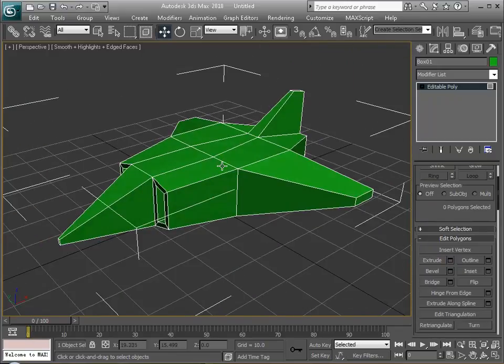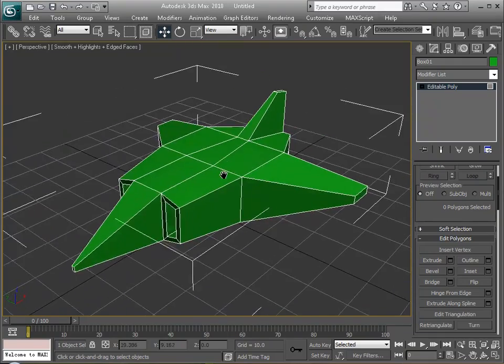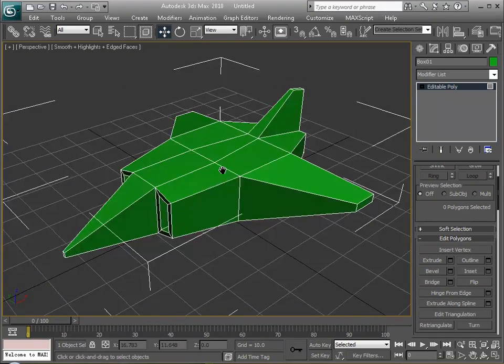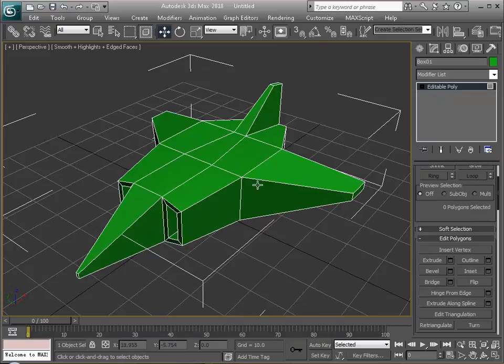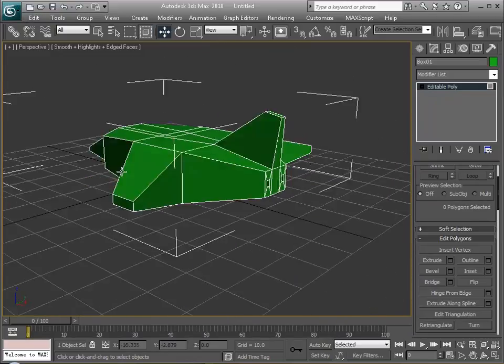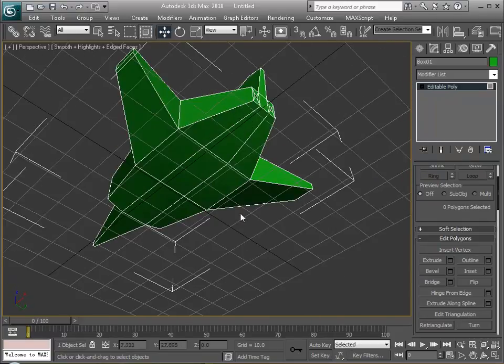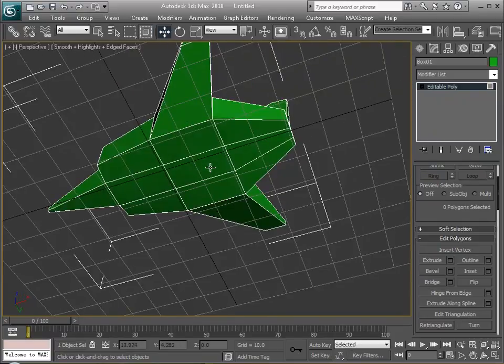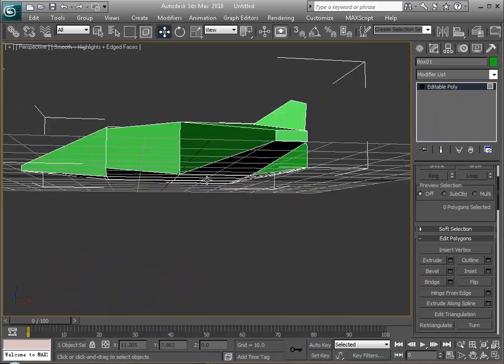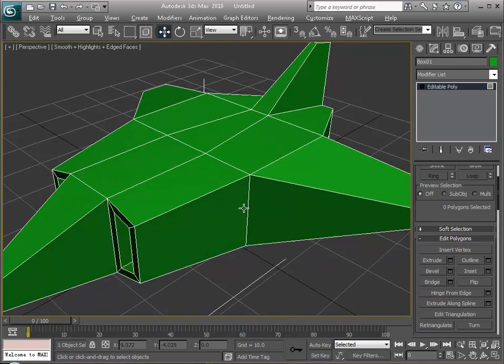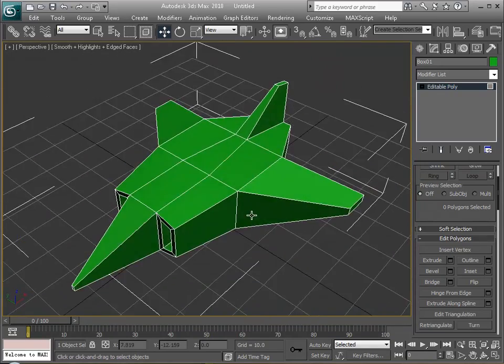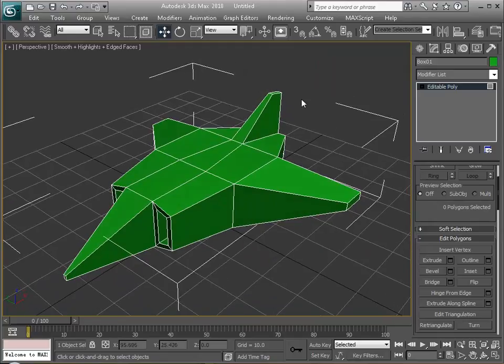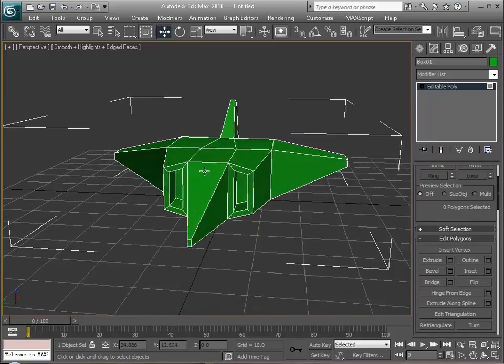Let's say we are finished at this point. But what I want you to do is add in extra things like maybe missiles over here. I'm going to show you later how to do that. You can add in maybe a landing pod. I want you to be very creative with that. Before I show you all that, I want you to notice that my aeroplane was actually quite smooth. It's not very boxy like this.